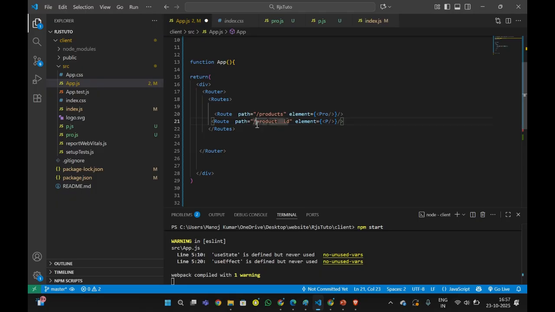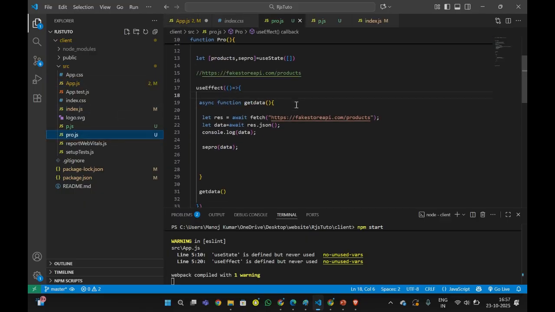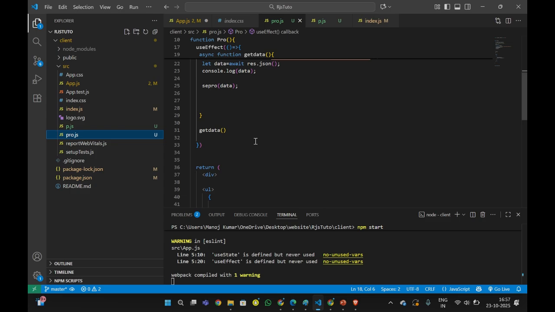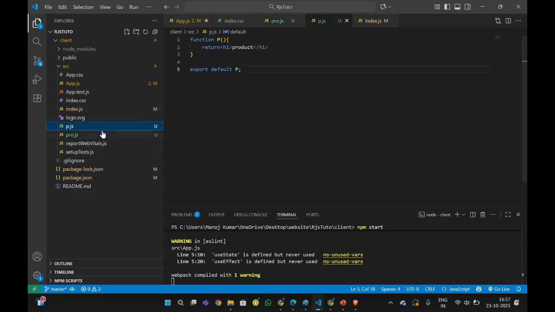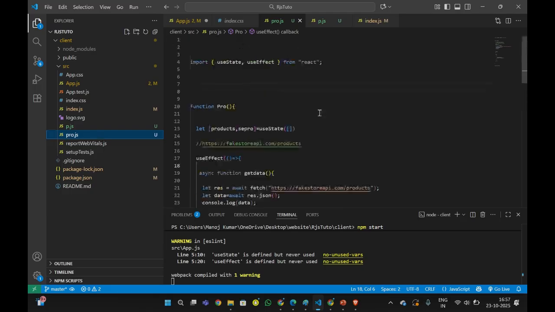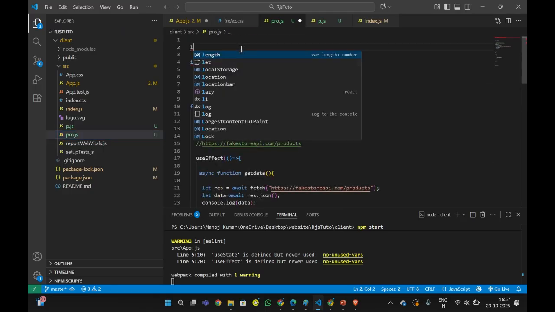Now I have to export this data to the product page. Just see what is happening here. I'm using the context API.